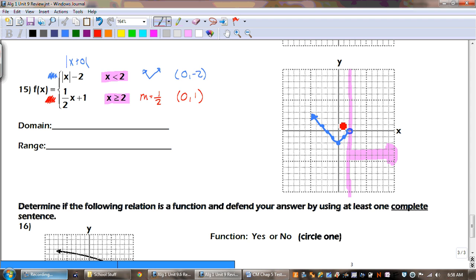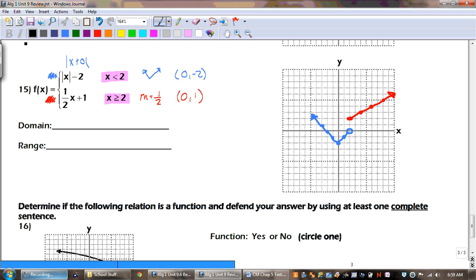Well, to help us draw the graph, I'm going to put it in there, and then we can erase it later. Okay? So we go up 1, over 2, and it's going to be closed on the line because it's greater than or equal to. And then I'm just going to keep following my slope. Up 1, over 2, up 1, over 2, up 1, over 2. And when I draw my line, I'm going to make sure that I do not include the y-intercept. And there's our graph.